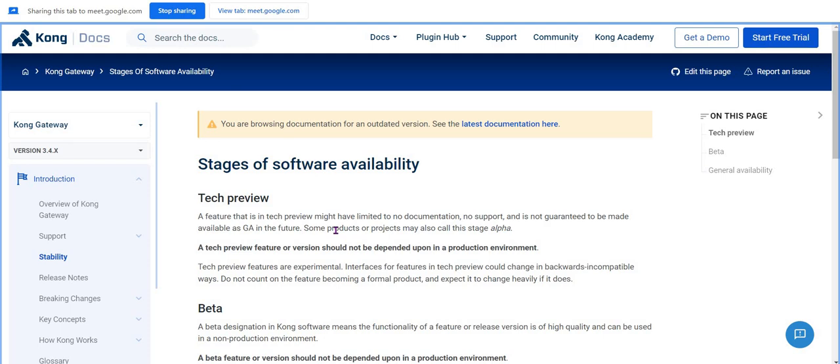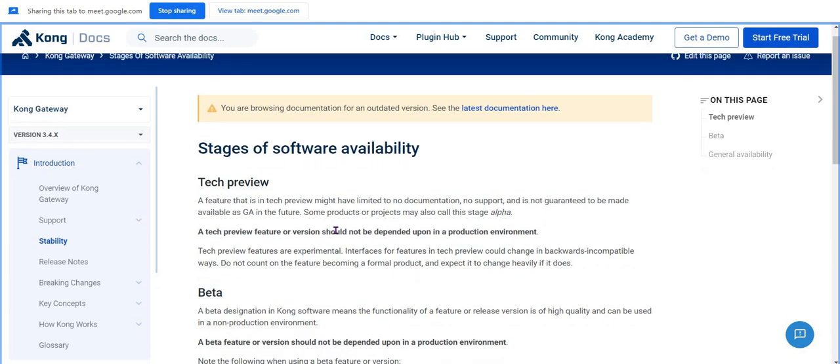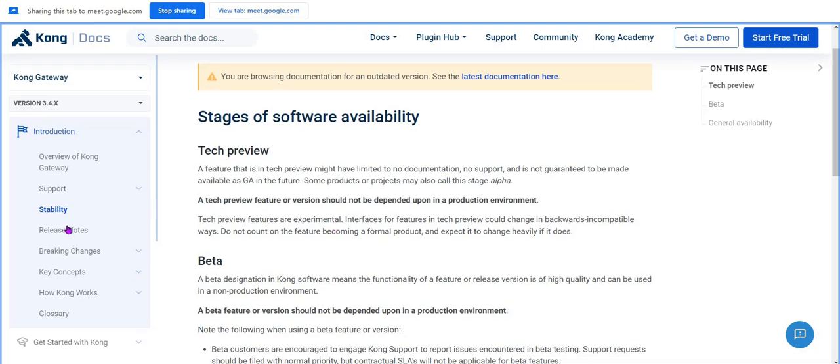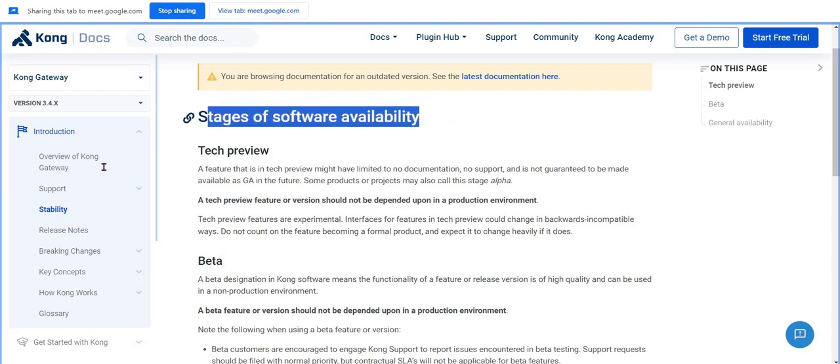This will definitely help you whenever you make some decision or come across critical issues in your system. Here it talks about stability, but the heading says stages of software availability. These two terms are different. Stability versus availability, so what is the relation?